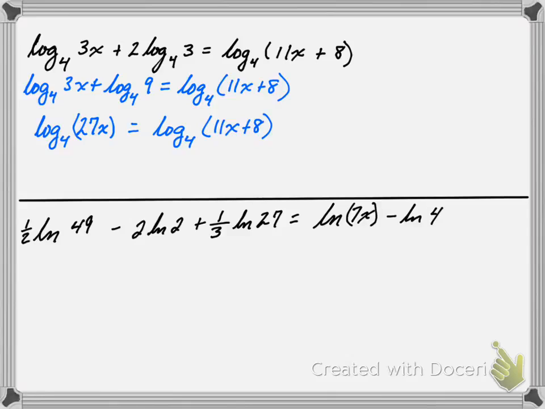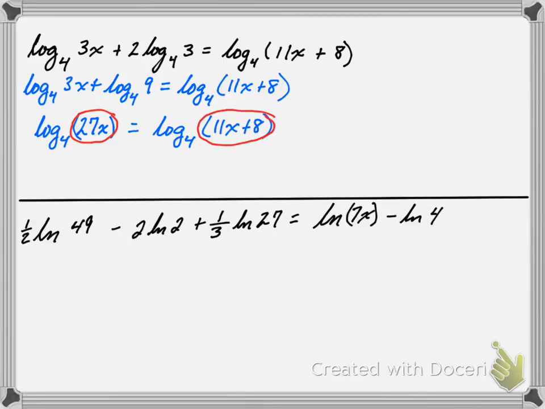Now here's the difference between this problem and the problems we were doing before. In the other problems, we had a logarithm on the left side and we just had a number on the right side, and we just converted it to an exponential equation. Here it's a little bit different because we have a log over here, not just a number. So if this is an equation, that means, again, the left side is equal to the right side. And if you have log base 4 here, log base 4 here, in order for these two equations to be equal, this part has to be equal to this part.